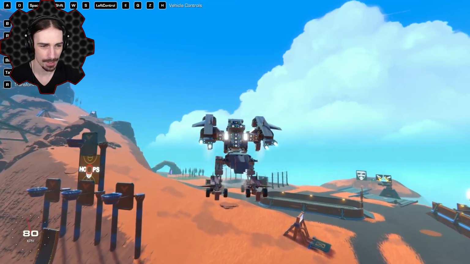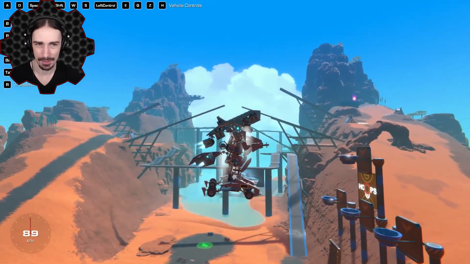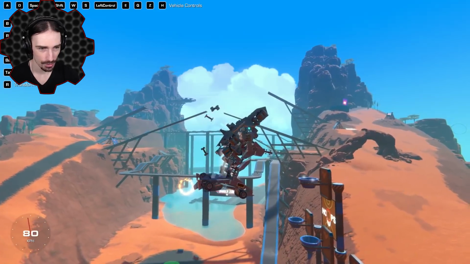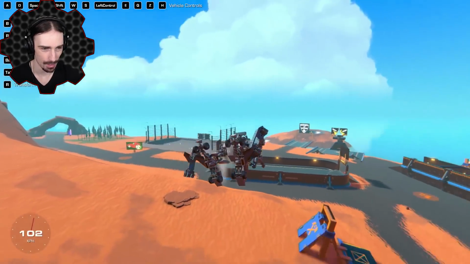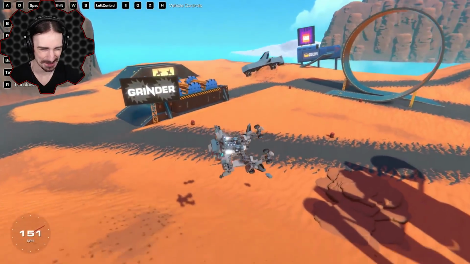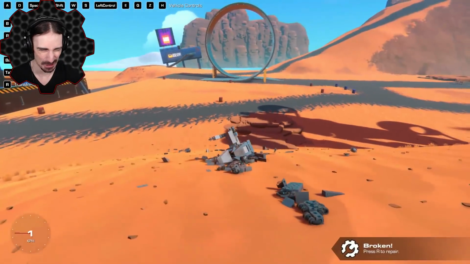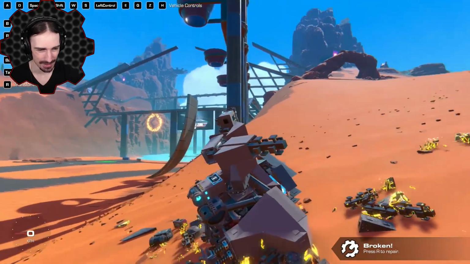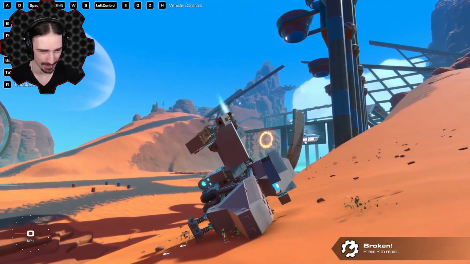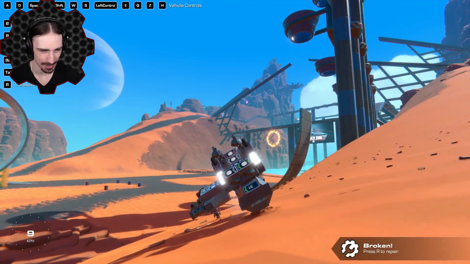Wait, does Z do something in the air? I don't see Z doing anything, but H? Oh no. H is a bad idea when you're in the air. Uh-oh. Well, we're not completely dead, but is this really a life worth living right here? I don't think it is.